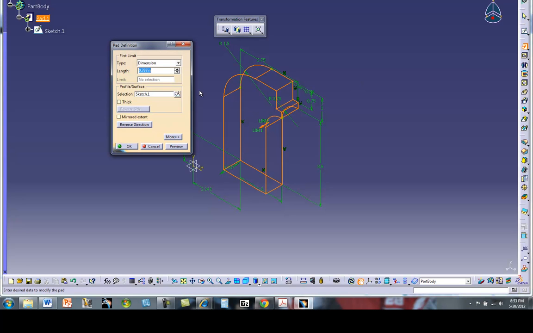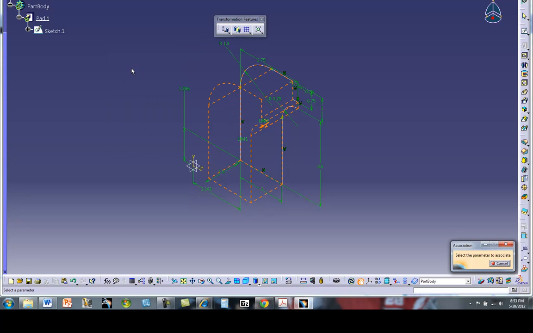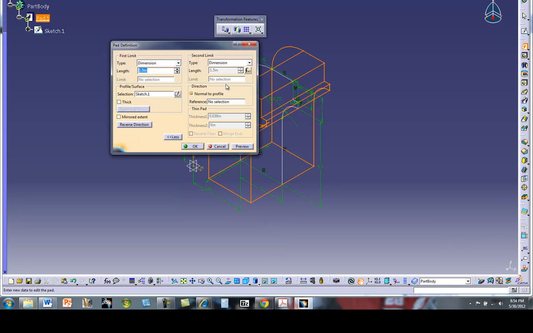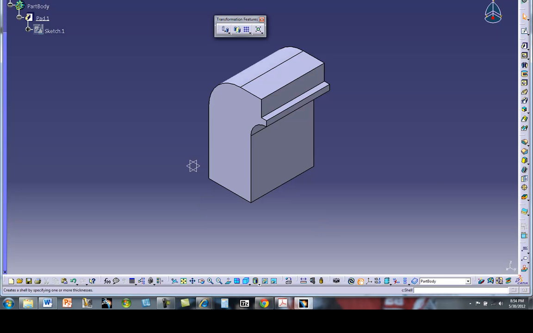And then I want to make this 1.5 for the one direction. Go to more. And then hit equal, and then go back to this 1.5. So it's select a parameter. You got to go off here, select that parameter. Now notice we have that. Hit OK, and we have that actual object constructed at that point. Change my viewing here to this one to get edges on it, so it's a little bit easier to see. Okay, and the pad will be complete as we have here.